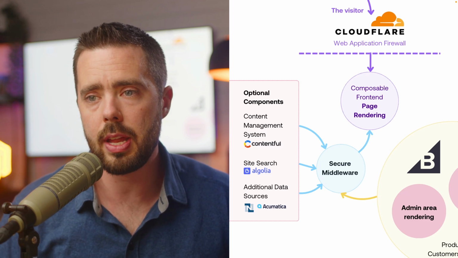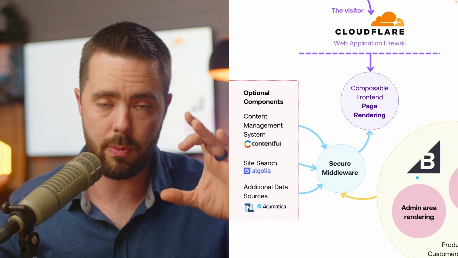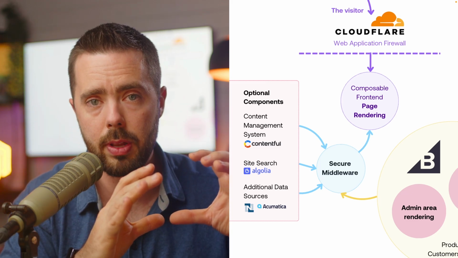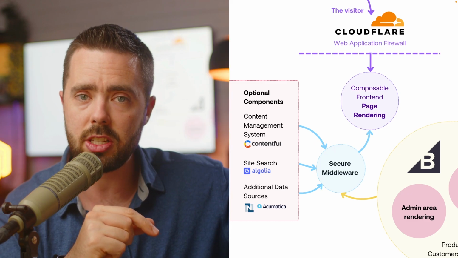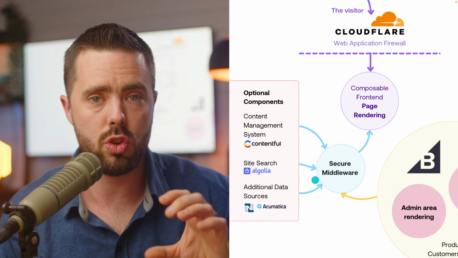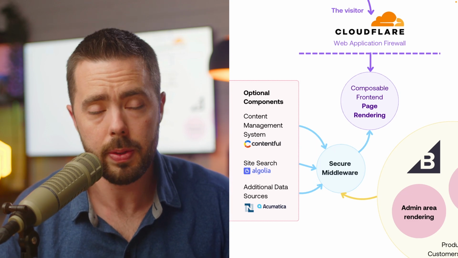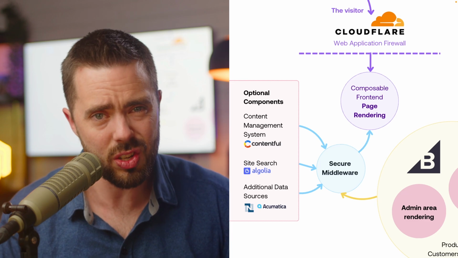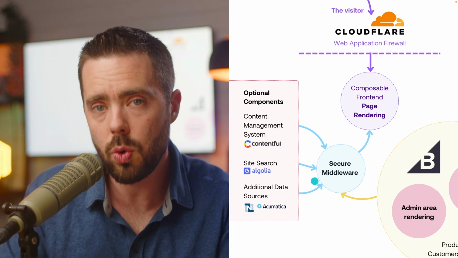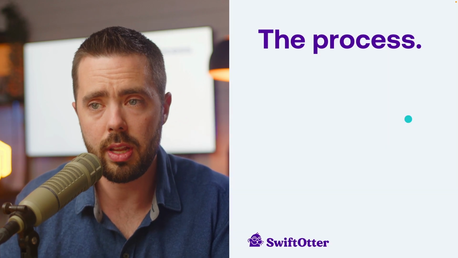What ends up happening is, if we think of a bicycle wheel, instead of BigCommerce being the hub for the application, it is literally attached to one of the spokes. The hub for the application becomes this new composable system. Very similar in idea, but it actually makes you a little bit less reliant on BigCommerce overall. It puts the power back in your hands to be able to do whatever you want with it. And I think that's really powerful.